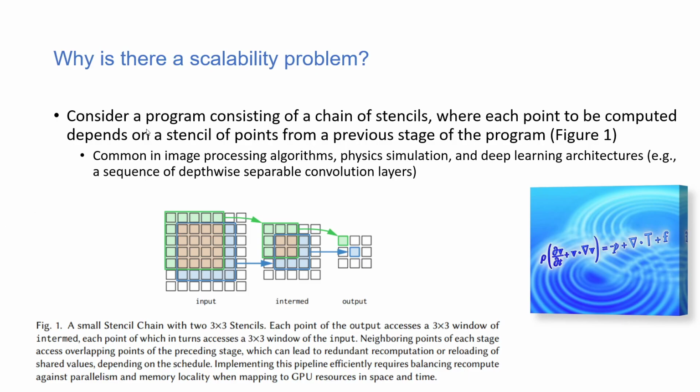In the next few slides, I'm going to talk about the scalability problem. One of the main problems that Halide and this paper address is stencil computations. For example, let's say the blur example, which is one of the most common examples in Halide. You have a horizontal blur and a vertical blur. One is a producer, the other one is a consumer. So in here, a stencil basically is an operation in which the output for a particular pixel depends on the neighbors in the previous image.